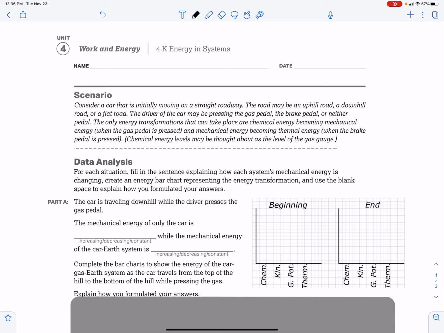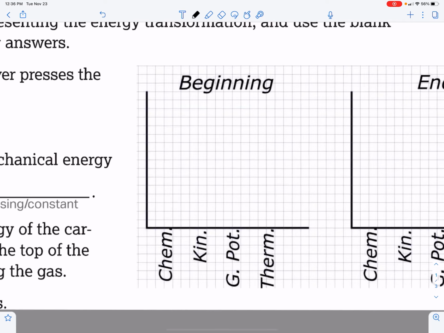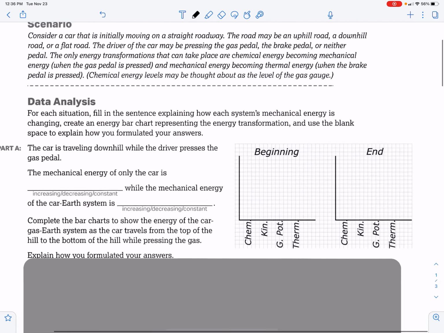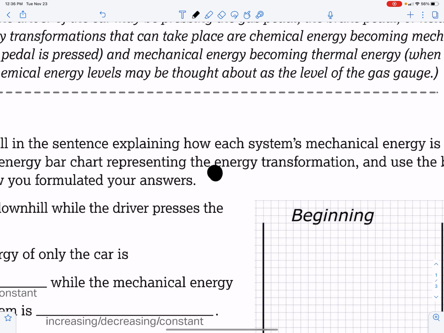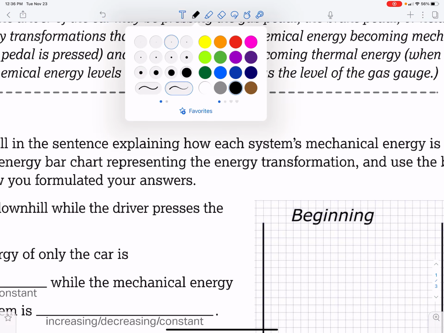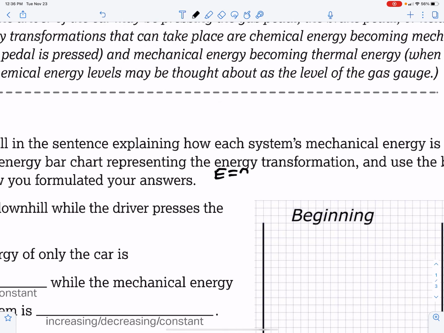Well, normally you are going to start with gravitational potential energy. So let me start there. Just to make this easy to work with, I'm going to use an arbitrary 20 units. That way you know what numbers I'm working with here. So my total energy between all the energies is going to be 20 units.